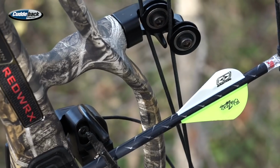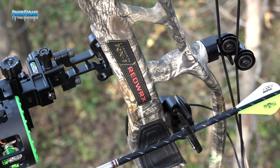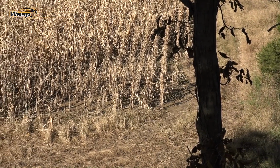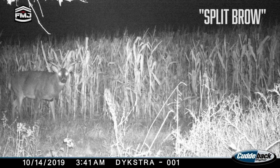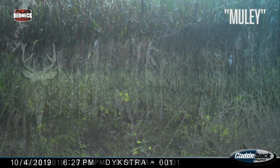And the years that the corn's in, it sets up as a perfect spot for bucks starting to check these bedding areas, for them to cut around the end of this cornfield, getting from one bedding area to the next. We also got an active scrape about 50 yards just up along the edge of this field here, and it's been picking up our top 2 bucks this year. Both the Muley and the split brow 10 have been showing up there pretty regularly.